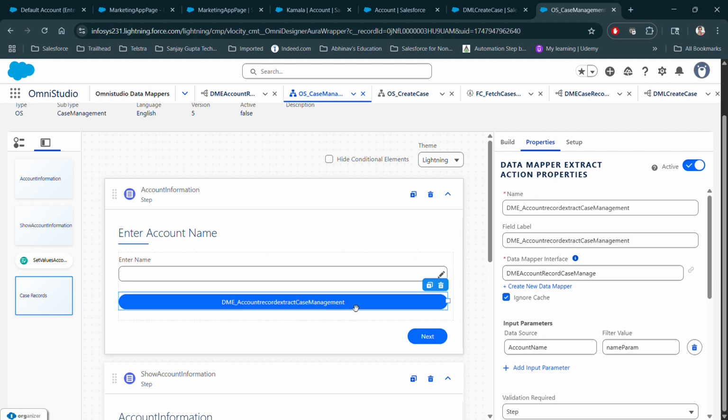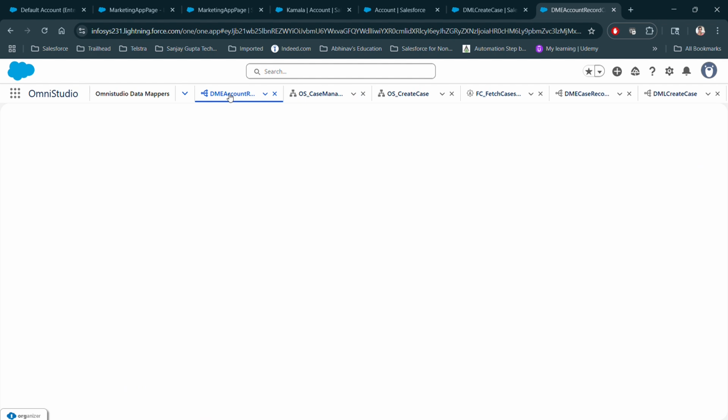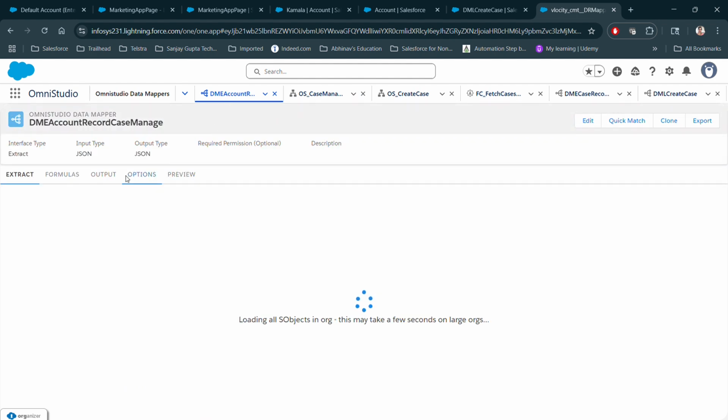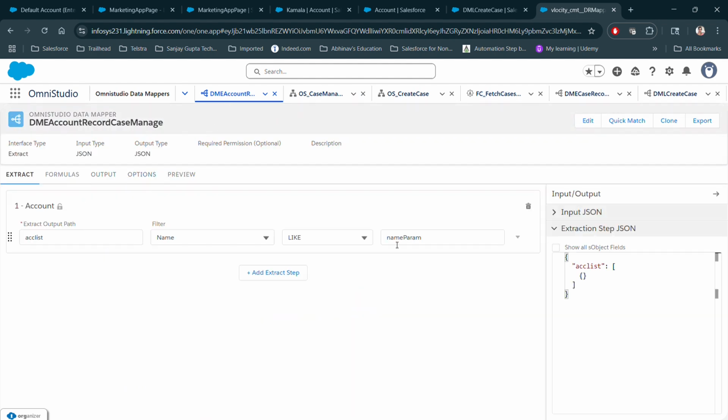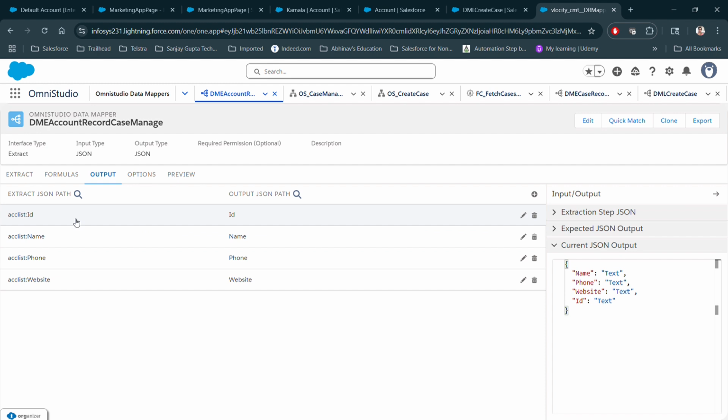Name param is the parameter name that we are passing to the data mapper for retrieval of the account information. If you see the data mapper, here name is name param, so this is the parameter name that is used, and we are fetching all these details for displaying in the second step, account information.